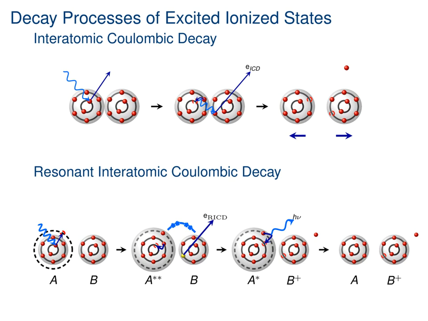We will now look at the resonant interatomic Coulombic decay in a spectator environment. So we excite from the inner shell. We fill the vacancy by a different electron, transfer energy to another entity, which then becomes ionized. So we will end up with an excited state and a free electron.